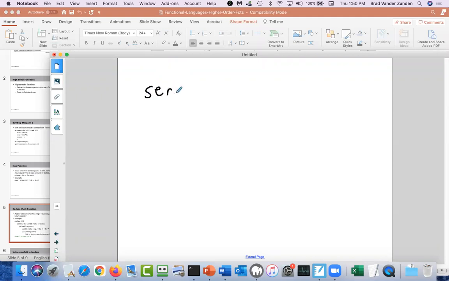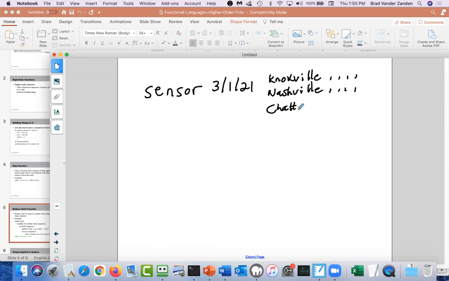So perhaps what you have is a sensor file from 3/1/21. And it has a bunch of measurements from Knoxville, has some from Nashville, and they may be interspersed. They may not be all together. Of course, I'm probably going to misspell Chattanooga.